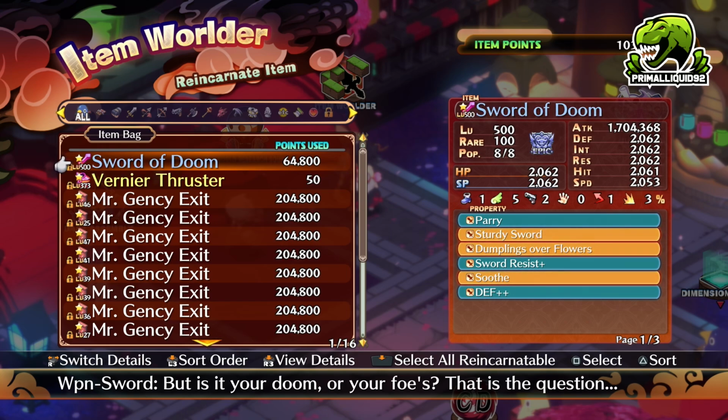However, if I was to reincarnate that now, enhance it, and then only level it up to 200 and then reincarnate it, once I leveled that up again and enhanced it again, its stats would be lower than they are right now. And the reason for that is how you take the stats over. If you want to create a perfect item with max stats, you have to level it to 500 every single time, which massively slows down the creation of a perfect item. However, that is not even the first thing you need to do when reincarnating.